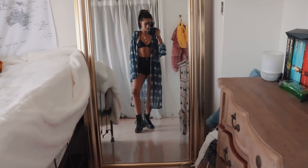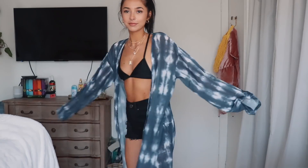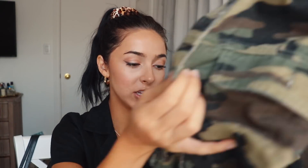First up we have a kimono, and when you think of kimonos you immediately think of festival season. This one is the long line tie-dye kimono in indigo, I got it in a size small. Stuff like this just really dresses up an outfit. You can wear like black shorts, a black tank top, some cool boots, and then wear this long kimono with it. It'll kind of edge up your outfit and add that style to it. I just love tie-dye and I'm sure I'm gonna get so much wear out of this.